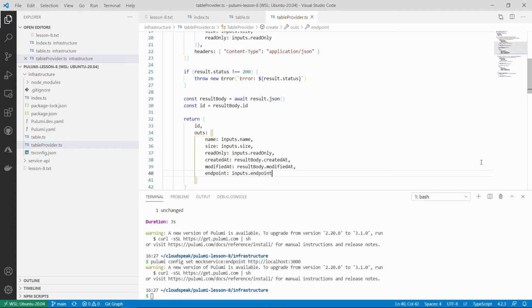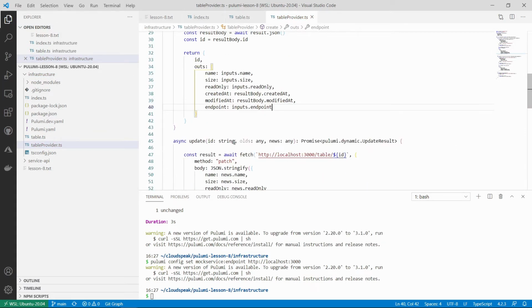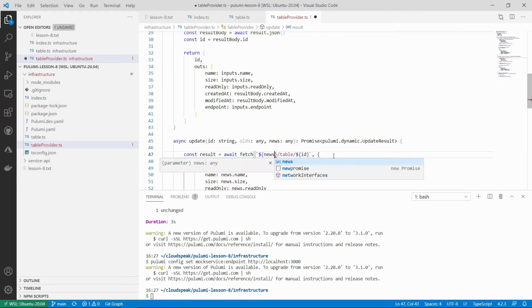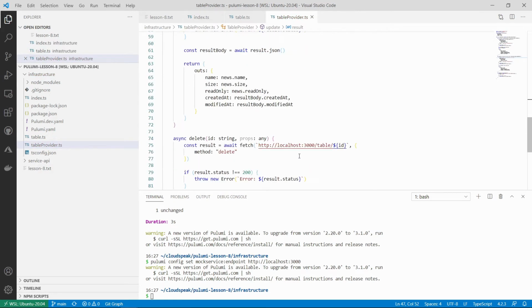That's because when our other methods are called, like for example update, that's also going to need this endpoint that came from the configuration, and the only way it can get it is through the state. So we need to export it here, and that will allow us to then use it in the let's say news, because they might have updated the endpoint, and likewise with the delete, where it's going to come through.